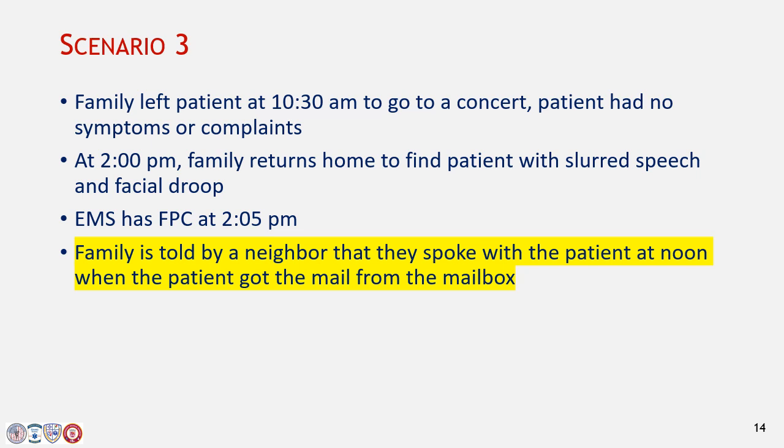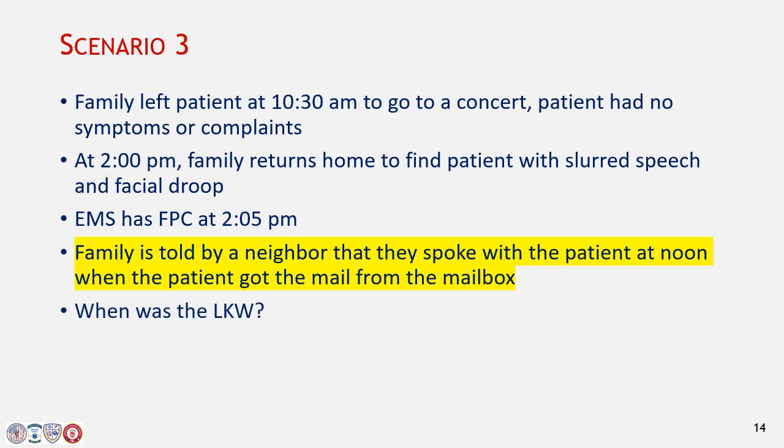However, when the neighbor notices the ambulance and the police are at the house, they come over and talk to the family, and they say, oh yeah, I saw your family member at noon. They went out, they got the mail from the mailbox, I talked to them, they were fine. Any slurred speech, any facial droop, any apparent weakness? Nope. Functioning perfectly normally for this patient, normal baseline.